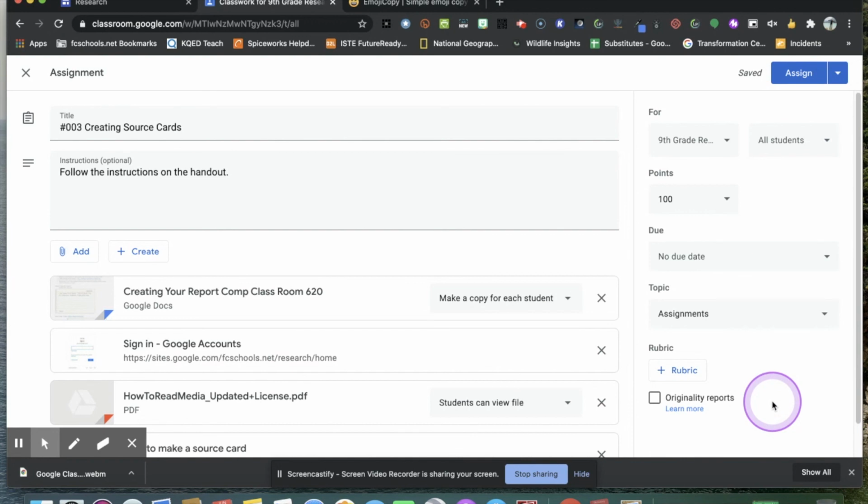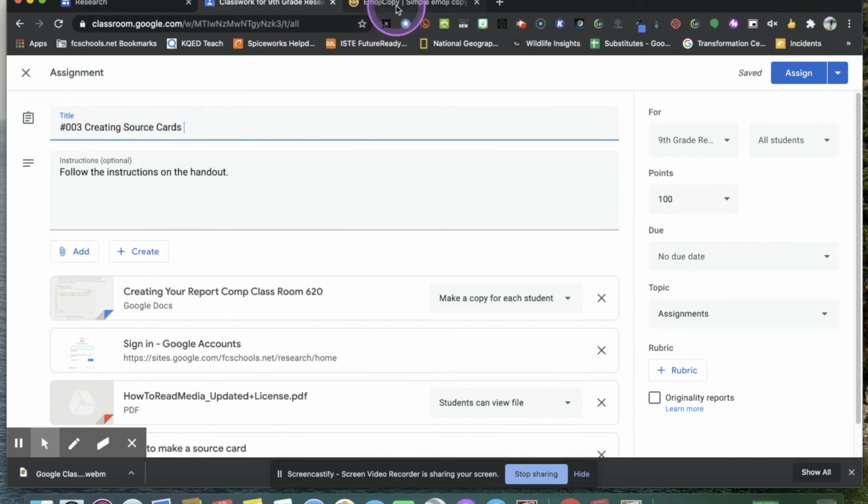But I do want to show you one additional thing before we assign this. I'll put my title over here. So the stream can get really busy of things. Even the assignments can get busy. And if you're teaching remotely, you might give assignments that are not graded. So it's nice to have a signal for the kids to really pull their attention in. So one of the ways you could do that is by adding emojis to the title.